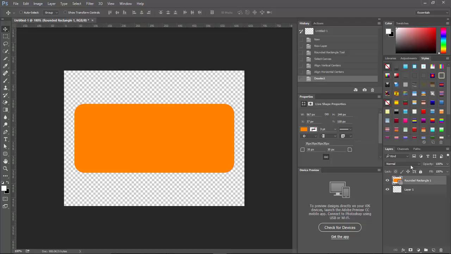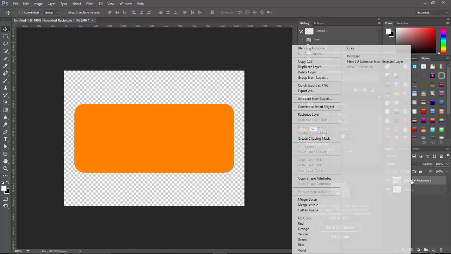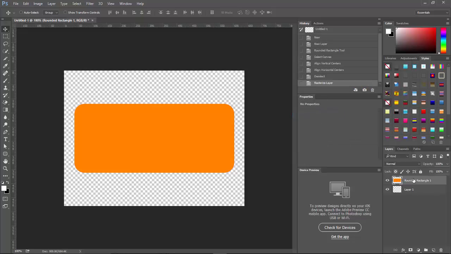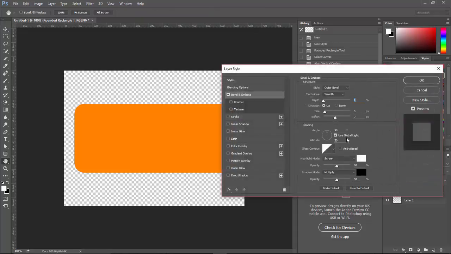The next thing I like to do, I'm going to go ahead and rasterize this layer. After rasterizing this layer, I also want to go ahead and apply some effects like a bevel and emboss. You can play with these buttons as much as you like. I want outer bevel. Just to show you what they do, you can do up, down, you can change the size. You can do different things. You can do soften. You get the idea. You just play around until you like it. I'm going to go with that.